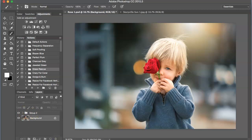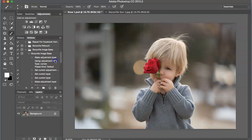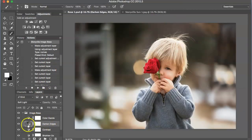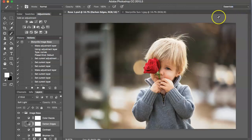Okay. So to get started, just like on every other one of my images, we are going to run the image base. It adds contrast, it brightens, and it darkens the edges. So here it's a little bit too dark for me. And if you want to move the gradient, all you have to do is click on it, move it around, make sure the brightest spot is over your subject.